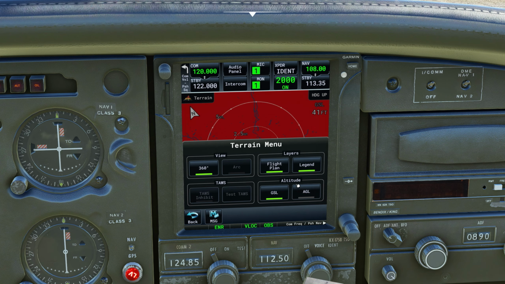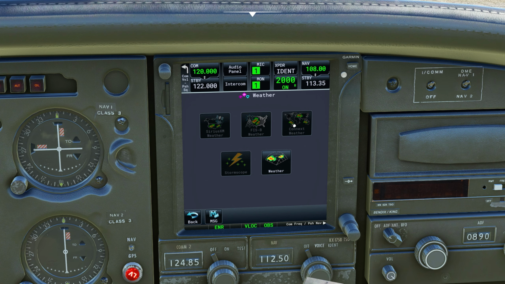The weather page gives you access to several features that are inoperable at this point, and there might be a plan for those in the future, but the only available one is the weather here and the weather scanner, and the weather scanner actually doesn't seem to work even in this version. So I've tried everything, but it doesn't seem to be showing anything here.